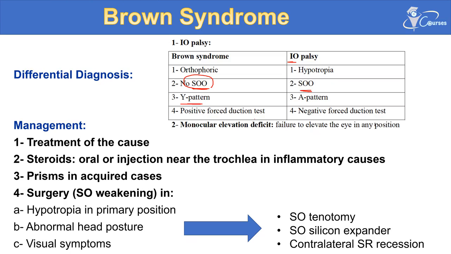So how can we manage a patient with Brown syndrome? First of all, treatment of the cause. Yes, this Brown syndrome can be congenital or can be acquired. How can it be acquired? For patients with rheumatoid arthritis, those patients have inflammation in different parts in cartilages, especially they can have inflammation in the trochlea. So remember that the superior oblique is hanged over the trochlea. If there is inflammation of the trochlea, this will cause inflammation at the tendon of superior oblique, leading to a restriction of ocular motility, leading to a restriction of elevation in adduction.